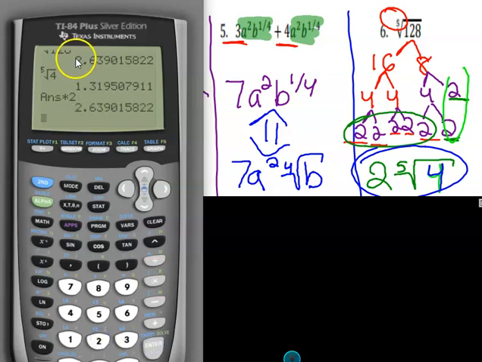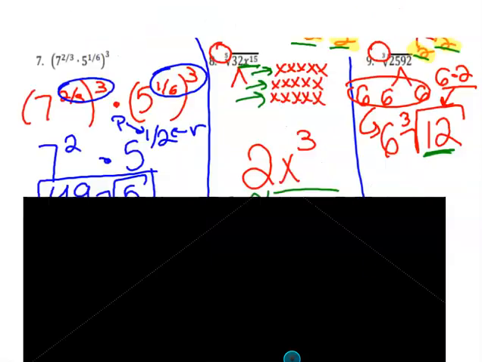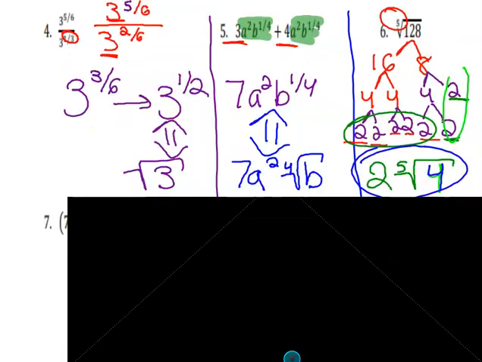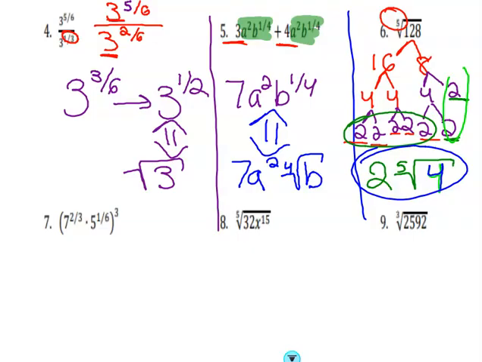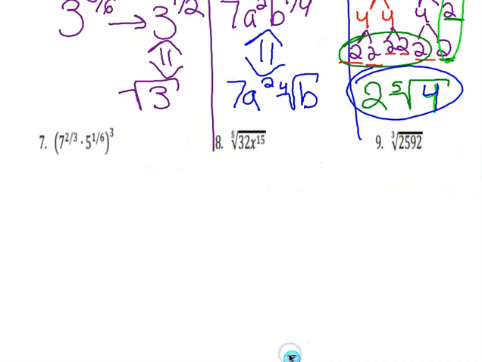And look, I get 2.63 and 2.63. So you can see that you simplified because you should get the same answer. Okay? All right. So I want you guys to try 7, 8, and 9 on your own. I want you to branch out and see how you would solve that. Number 7, you need to multiply this 3 to each of those exponents, and then see if you can simplify from there.